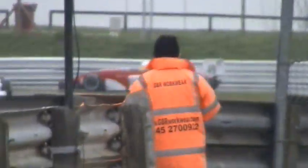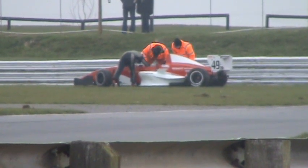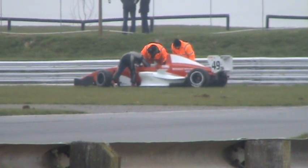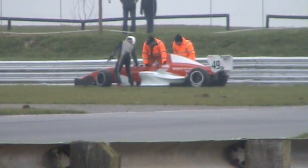And we've had a spinner at Nelson. It's the 49 car, that's Marcus Allen. He goes right over the sausage kerb they have at Nelson, and he's broken the front steering, and that's why he wasn't able to rejoin the race. So the marshals go to Marcus Allen's car. Now that could very easily cause a safety car because it's right on the edge of the circuit, at a place where people can outbrake themselves and end up off the circuit.